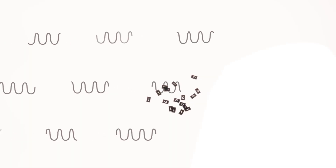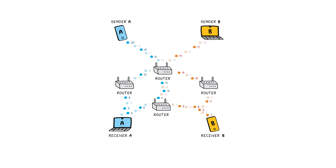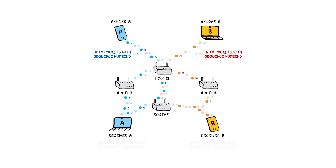Right now, YouTube is streaming this video to your computer. YouTube breaks up the video into little chunks called packets and sends them in your direction. Each one of those little packets has your IP address written on it. The routers read that IP address and pass the packet to the next router that is slightly closer to you, until the packets eventually reach your device.